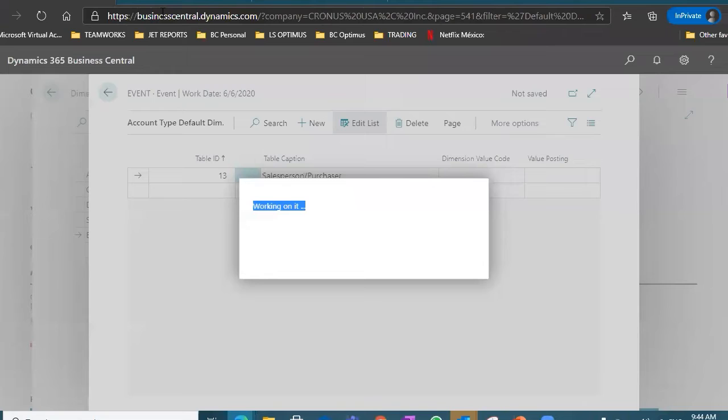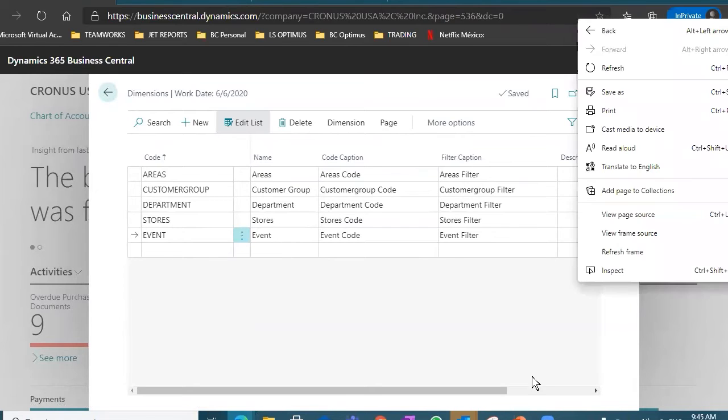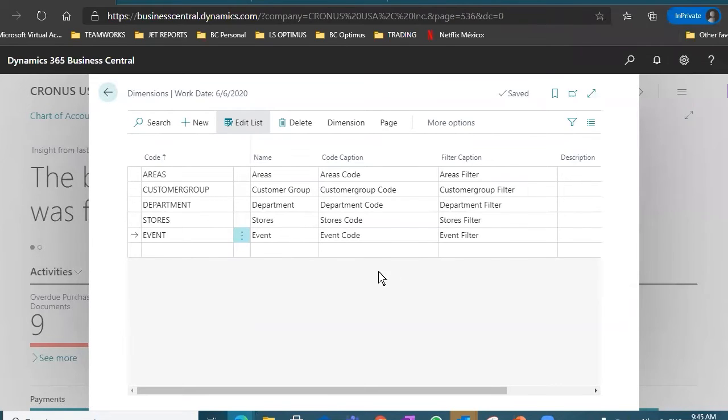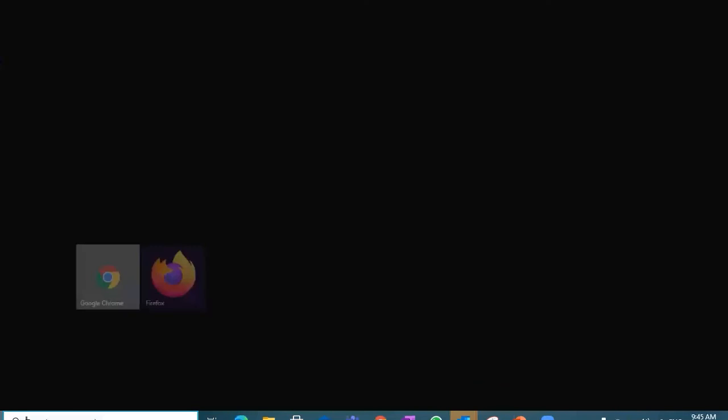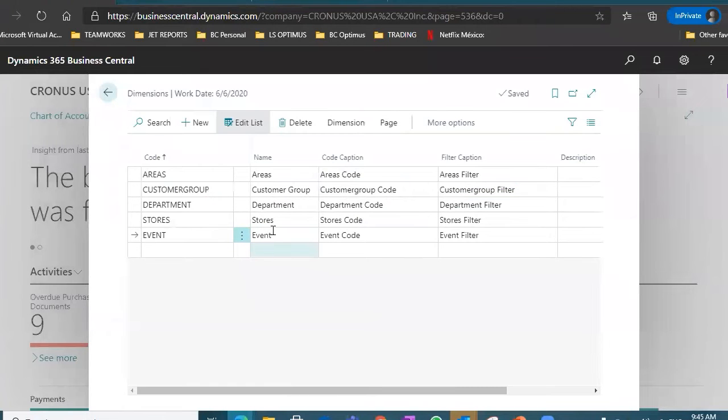Okay, the idea here is that this is going to be updating the system, and it's going to take maybe a couple of minutes, but otherwise I will need just to update it and force it just for the webinar. Okay, very well. Now that this is decided, the important idea here is that you have forced the system, and you're telling it that every time you use Business Central in this way with the dimensions, you are going to be using this mandatory information, yes, or Business Central is not going to allow you to actually work.